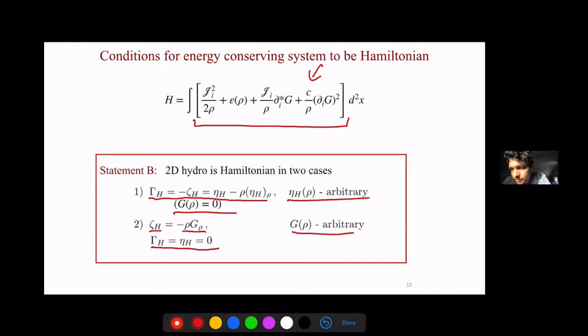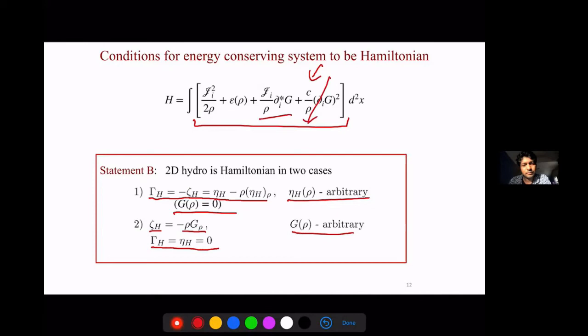Yeah, I have a question. So here in the second condition, you have assumed that the C is 0, right? So it means the eta h was zero. Yes, C is 0. I have already included C is 0 there. So this term will not be here, and the only term that will be here is this.